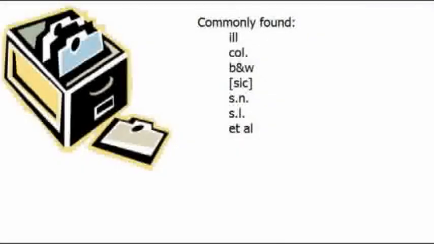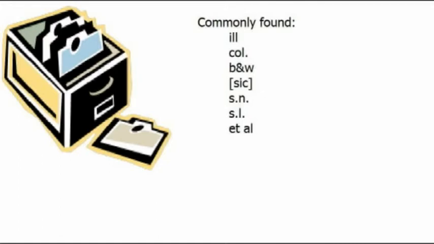Let's begin by considering that AACR2, the rules for cataloging that have been in use for about 4 decades, were created with a card catalog in mind. This was a situation where catalogers were trying to squeeze as much information as possible into a tiny card. In addition to that, the rules were Anglo-American cataloging rules, which assumed that those reading the catalog records would be English speakers, and that they would be reading catalog records that were also written in English.